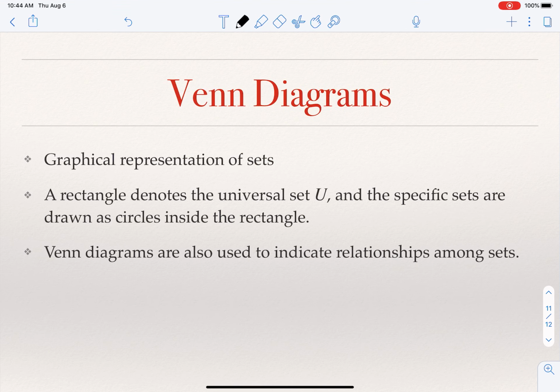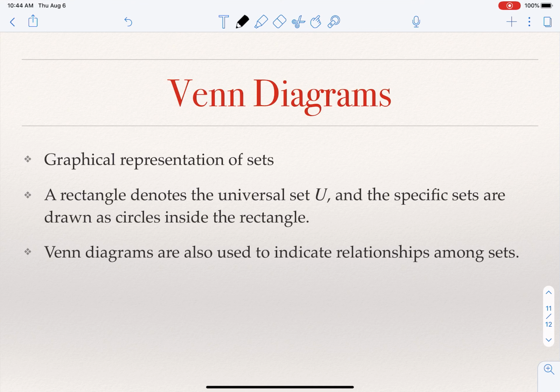The last thing I want to talk about in this lecture is a very important graphical description of sets and their relationships, which we call the Venn diagram. The Venn diagram is a very simple graphical representation that, when we are given a set of sets, lets us describe their relationship. Usually, when we talk about sets, there is a universal set, which is the set of all the elements that we are working with. For example, if we are dealing with sets from the integers, then the universal set is the set of all integers, and so on.